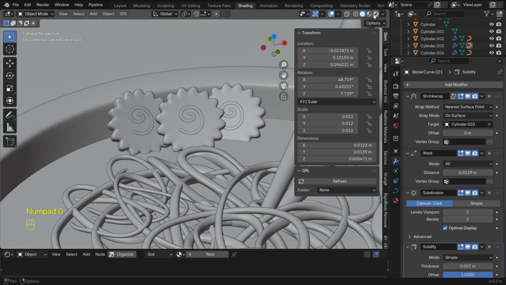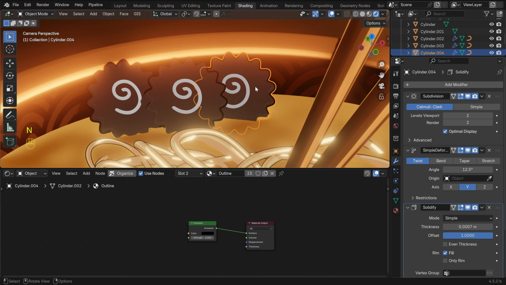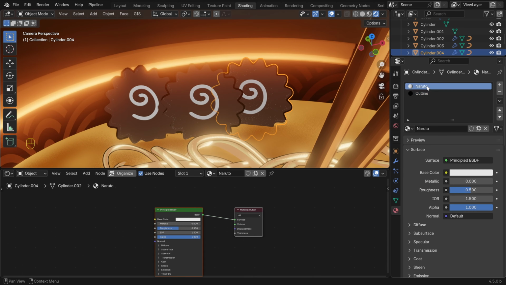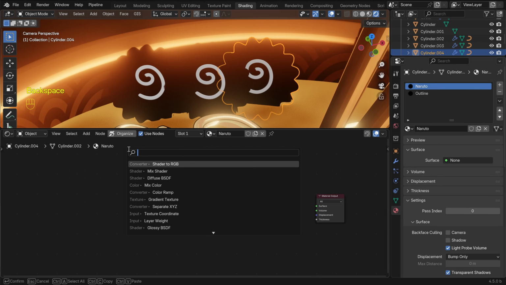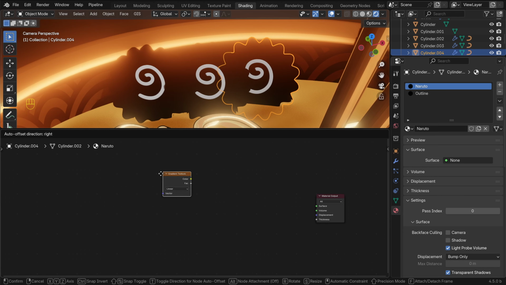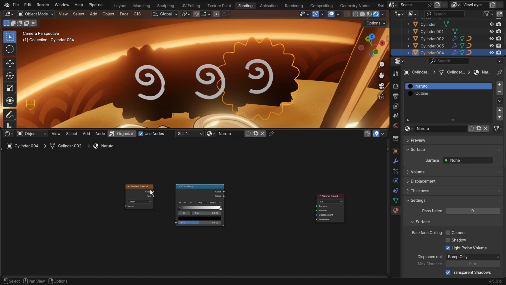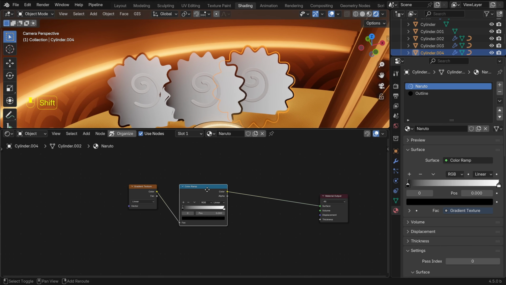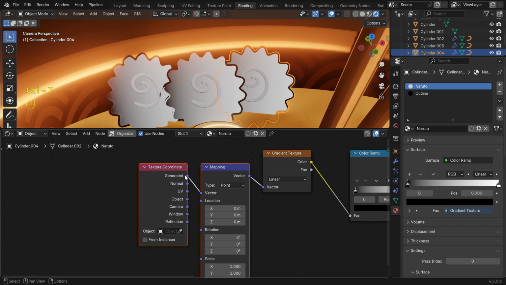Then, to make the material for these objects, I will select one of them, switch to the material we created earlier, delete the principled BSDF node, and instead add a gradient texture and a color ramp node. Then we can select the gradient texture and press Ctrl T. And here I will plug the normal output into the mapping node.